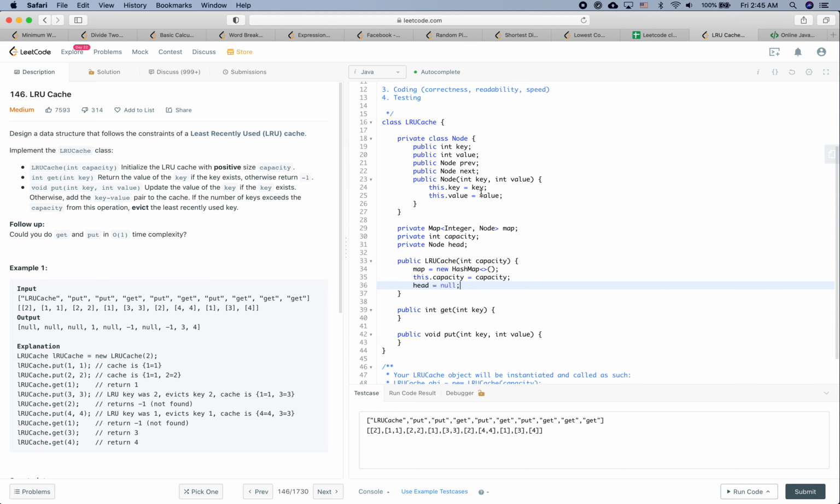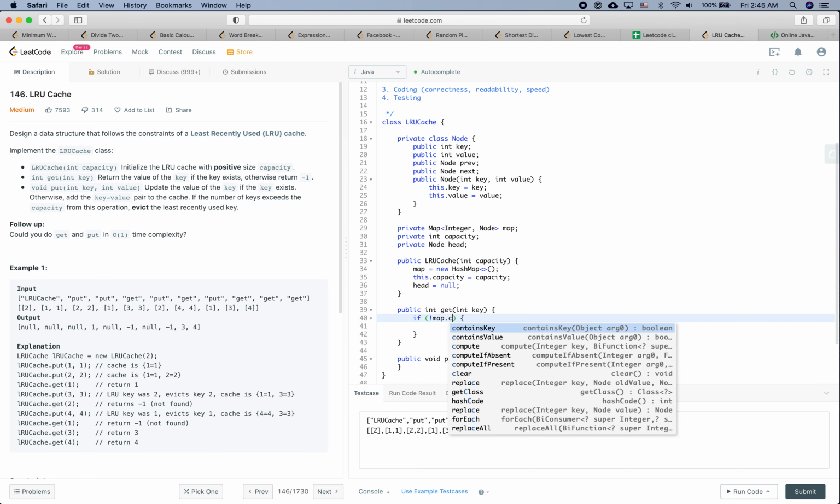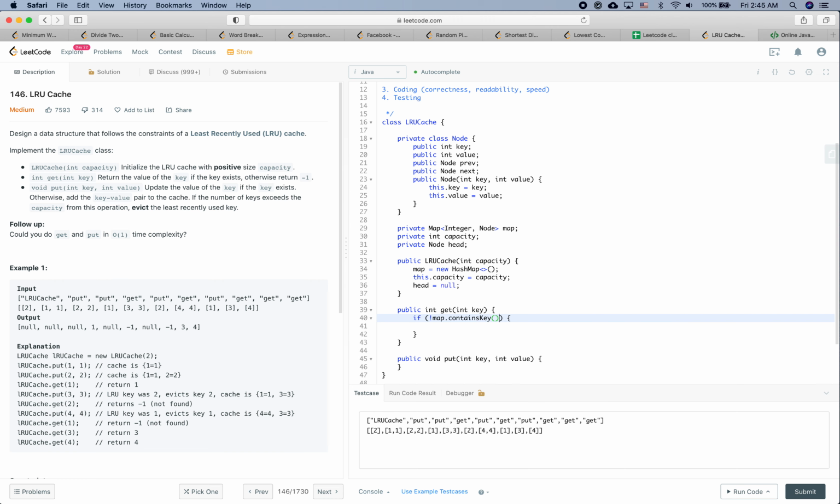So for the get and the put, for the get key, I would say first of all check if the hash map contains the corresponding thing. So if map does not contain the key, then we are just going to return -1. Otherwise, it means we have the corresponding node in the hash map.